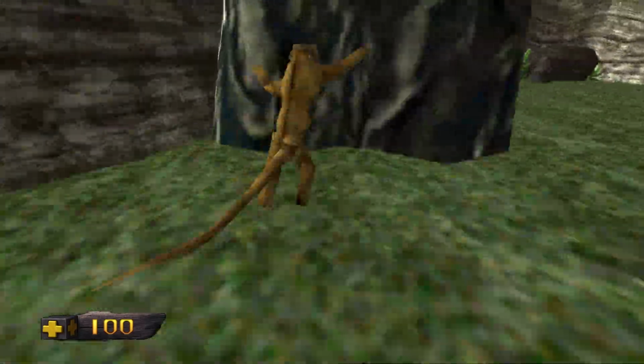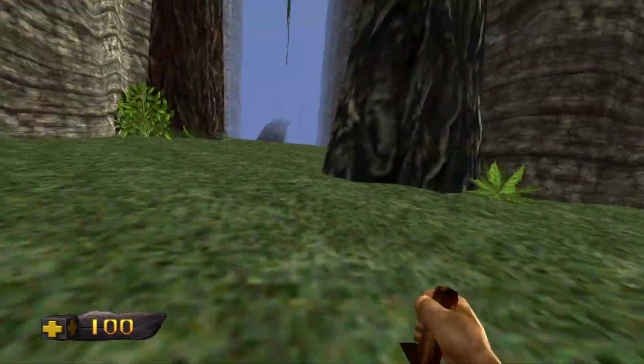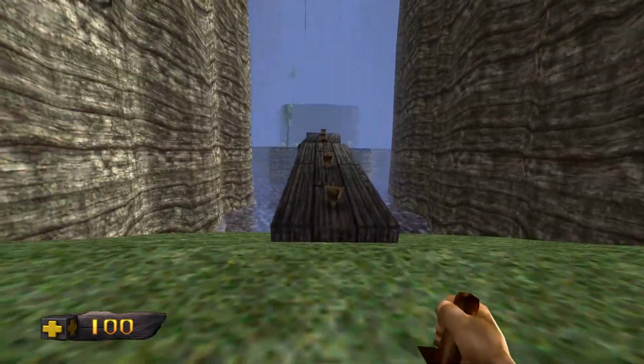Hello. Come here, monkey. Mine. Oh, I thought it was a dinosaur. I'm actually kind of scared because I'm not used to such details. Oh, you gotta be kidding me. I want the gun.